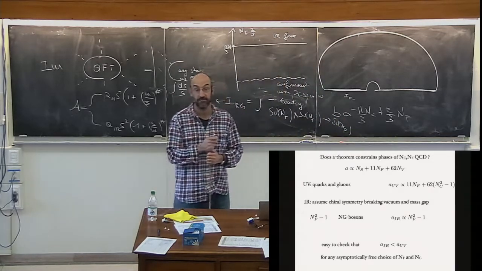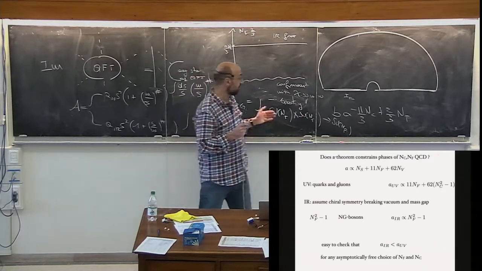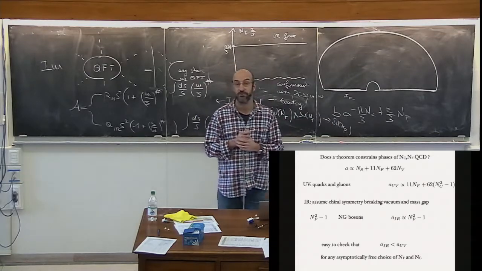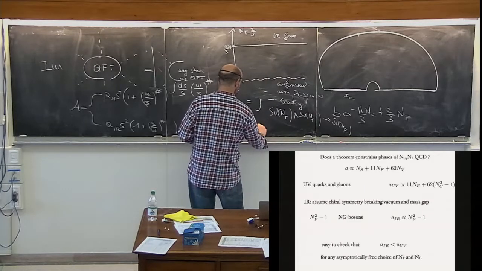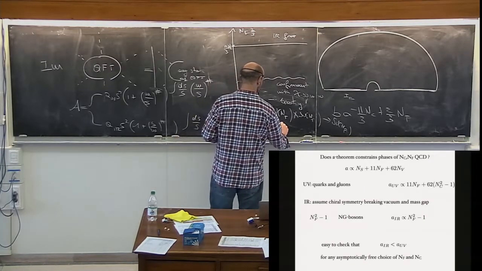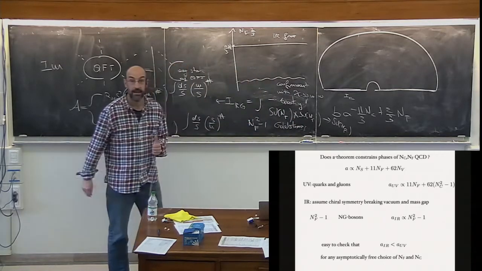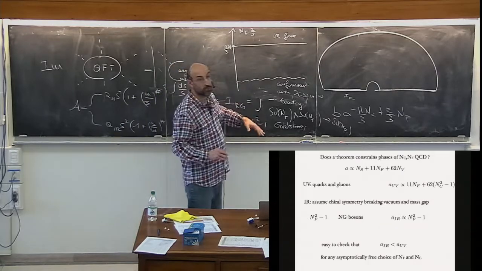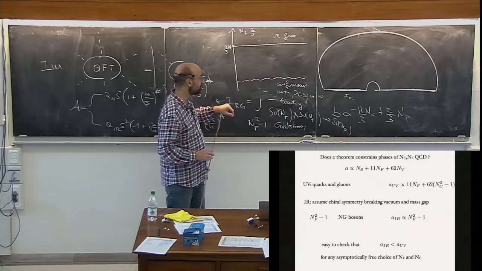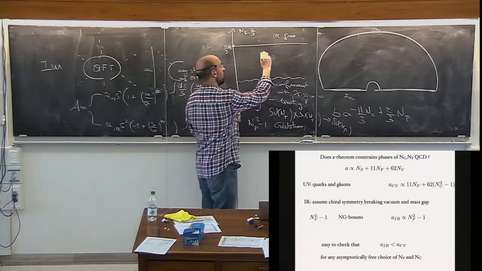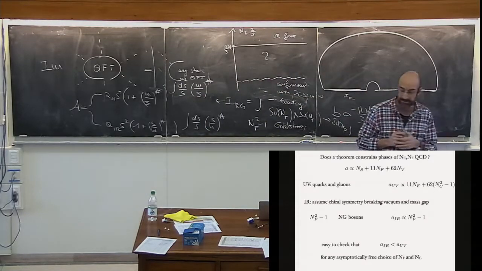These are papers by Vafa and Witten of the 80s about the pattern of symmetry breaking in QCD-like theories. So this is the pattern of breaking: SU(NF) cross SU(NF) is broken to SU(NF), and this gives rise to NF squared minus 1 Goldstone bosons. So you start from a theory which in the UV has massless quarks and gluons, and you get down to a theory which has a definite number of Goldstone bosons.